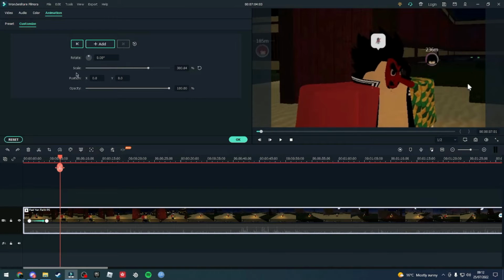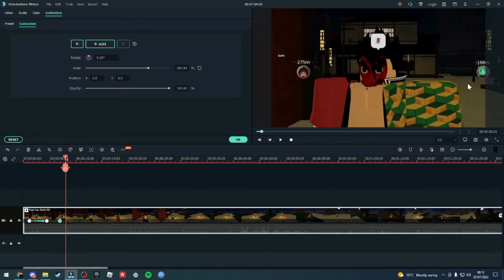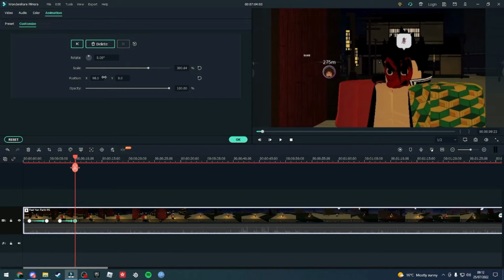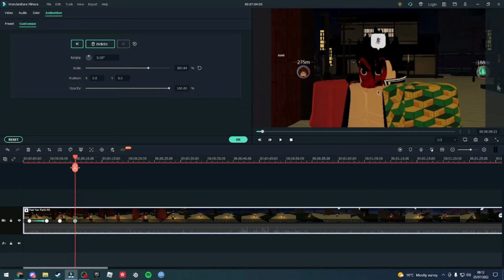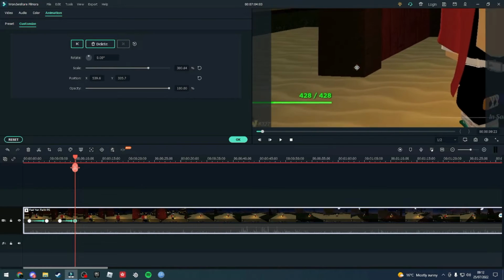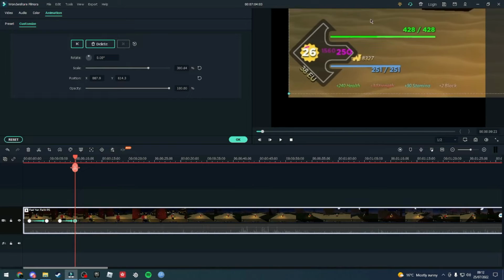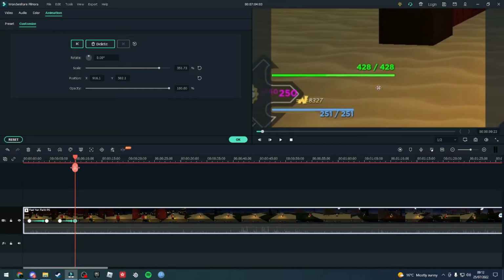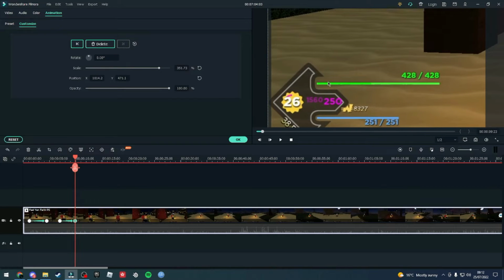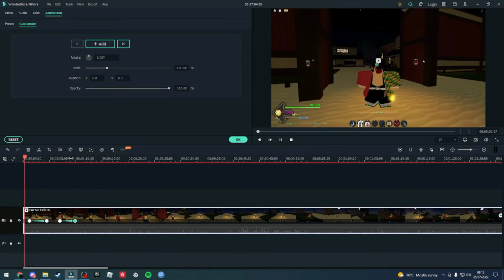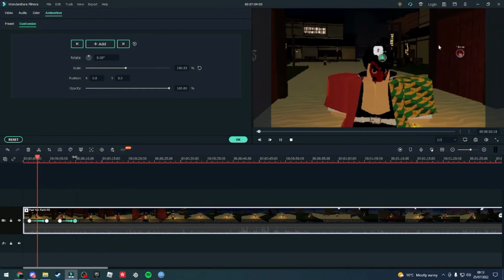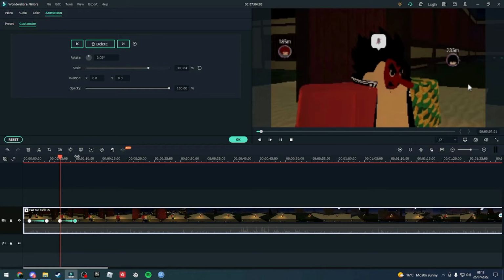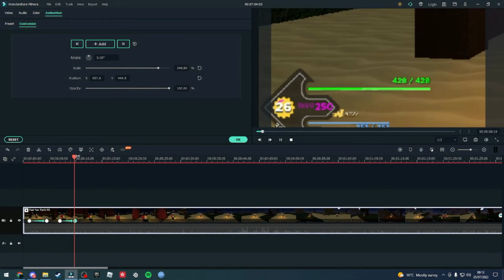And say I want to zoom in from here to my level, I'll just go back, press the add button, and then you can either move the X and Y, move it to the left or right, or you can just drag the video in the preview window and go down here to where you want it to be, and you can see there's my level right there. You'll see it's all in one smooth transition kind of thing. Zoom straight in, waits a little bit, then goes out to my level.